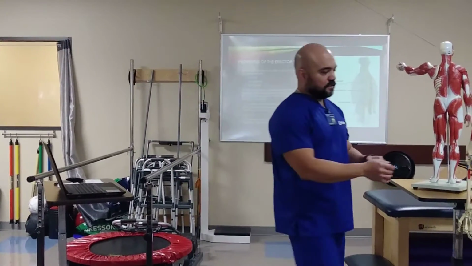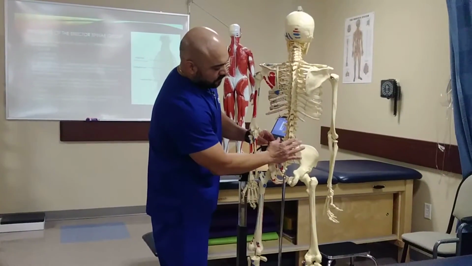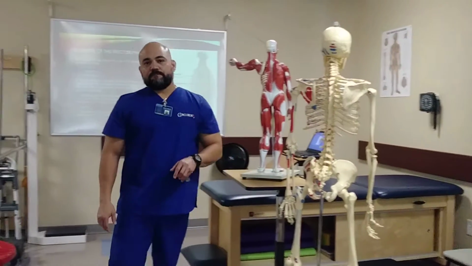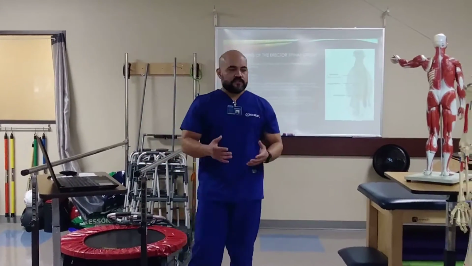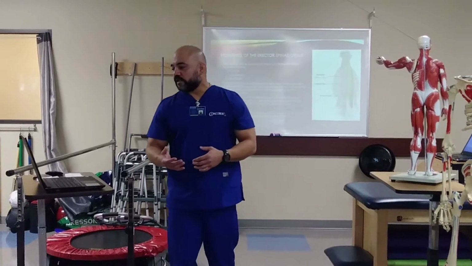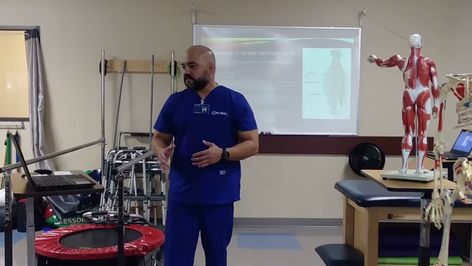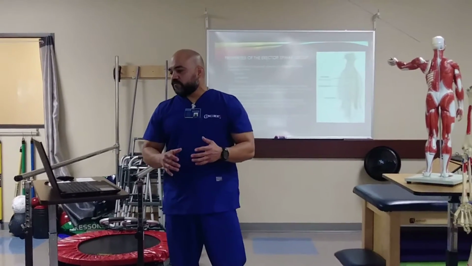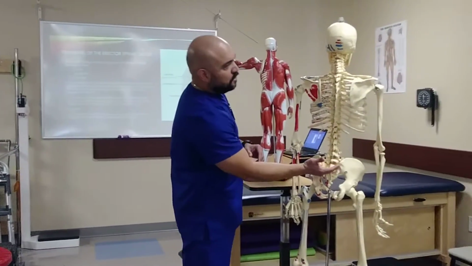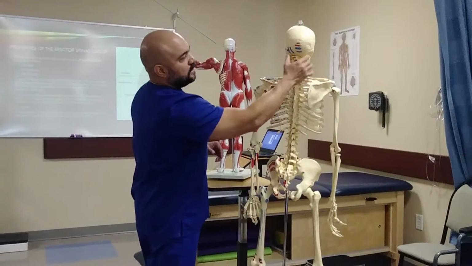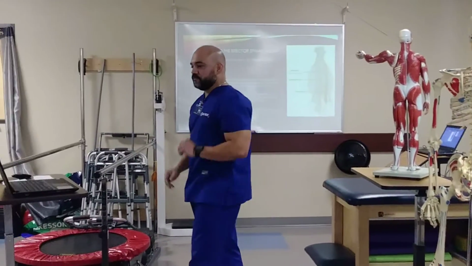So that's going to be right in here, the iliac crest and the sacrum, and then it's going to insert all the way up. The insertion for the group has various insertion points because there are three different muscles: the posterior ribs, the spinous and transverse processes of the thoracic and cervical vertebrae, and the mastoid process of the temporal bone. So they're going to travel from the sacrum all the way up to the back of the skull to the mastoid process here, right behind, underneath your ear and right behind your jaw.